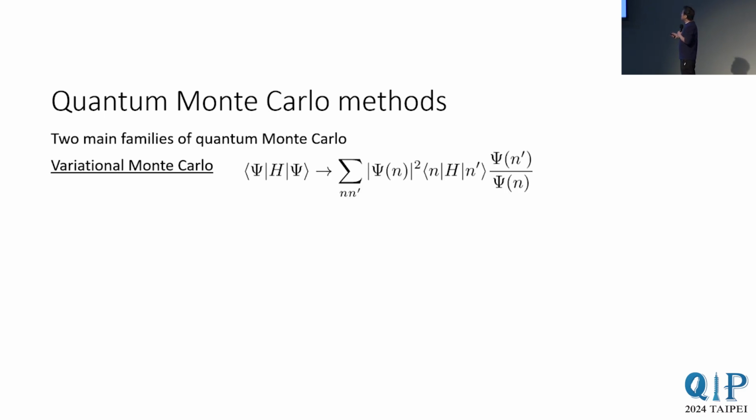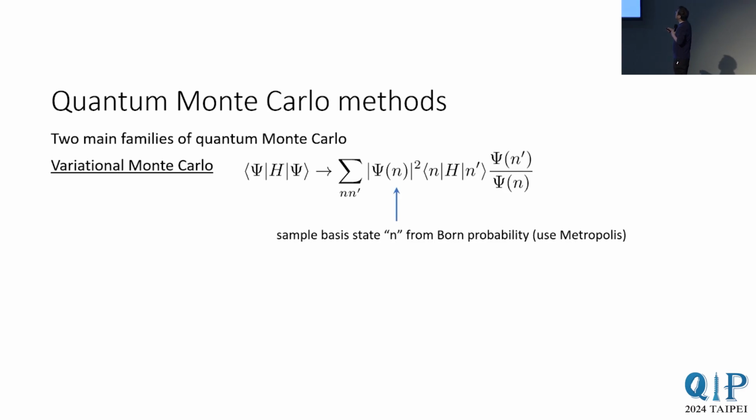And the idea there is if you just take the energy expectation value, you can insert some type of basis, perhaps a computational basis, and rewrite it in this form. So I inserted a resolution of the identity, and then I multiplied by the wave function amplitude and divided by the wave function amplitude. Otherwise, these two things are identical. But writing it this way, you have the wave function amplitude squared, and this is a probability distribution. It's a Born distribution, right? And so I can think of this as a probability distribution which I sample from. And you can sample from it using the Metropolis algorithm, for example.